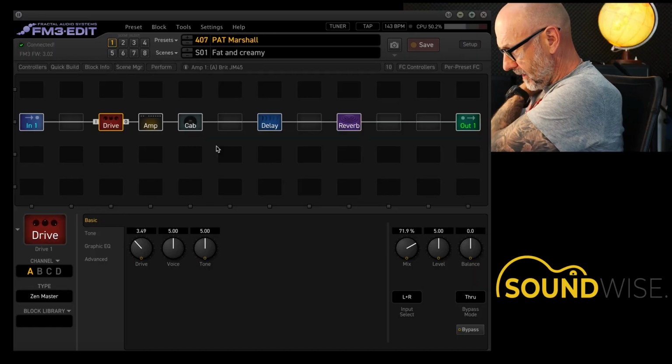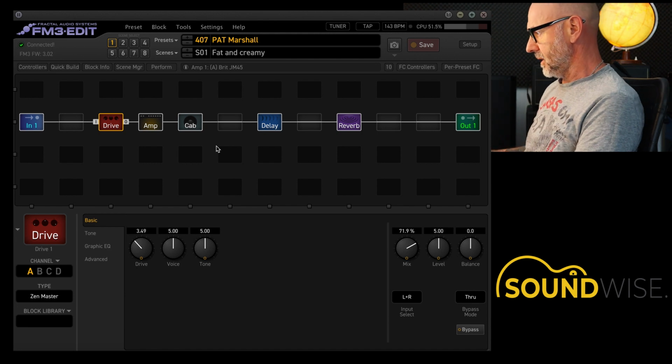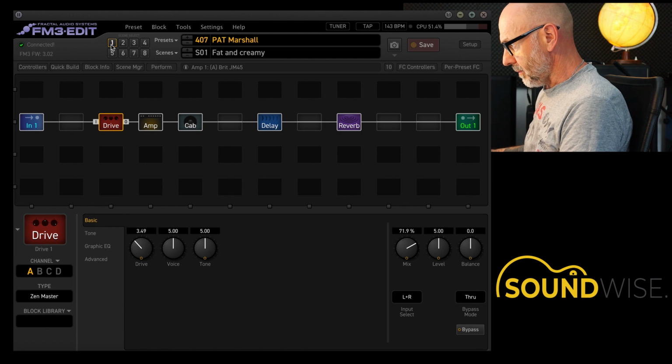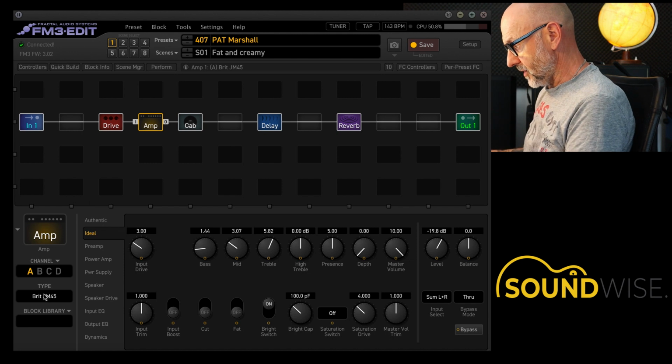So for the intro tune, I created a patch based on a Marshall GM45. So I was building this preset on a new preset slot, pulled up the amp, which is Brit GM45.